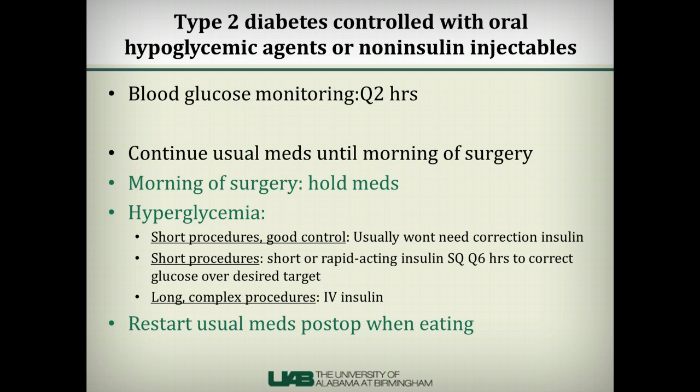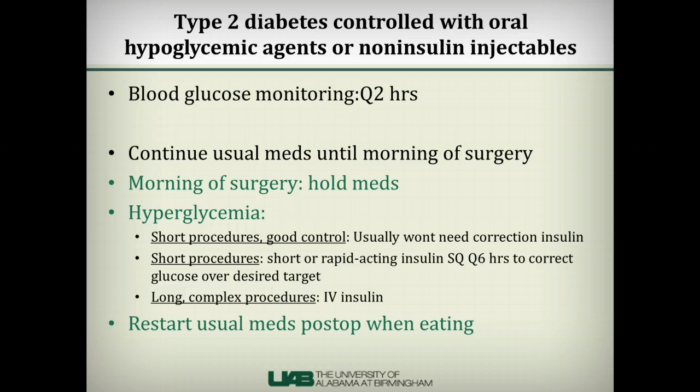Now, what about type 2 diabetics who are controlled on oral agents or non-insulin injectables? Well, it's recommended to check blood glucose every 2 hours. And the way you want to manage their medications is you want to continue them really up to the morning of surgery. So if they use something at night, they can use it the night before surgery. But on the morning of surgery, you want to hold all these medications.